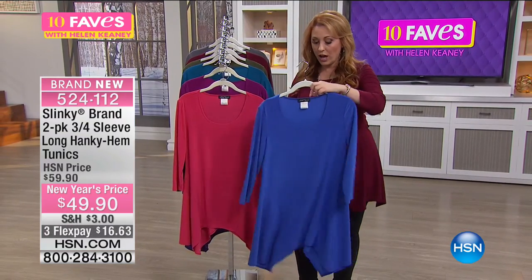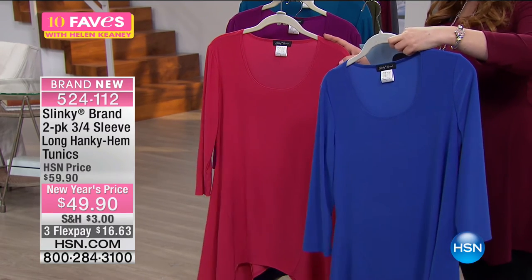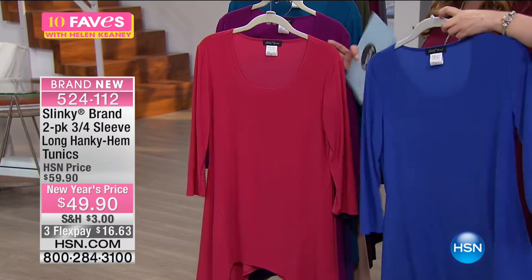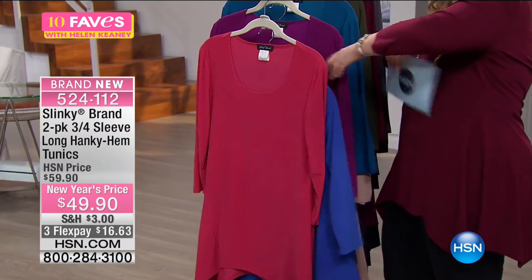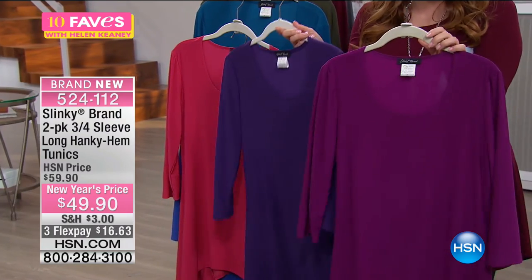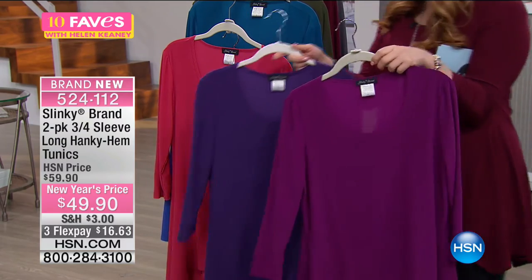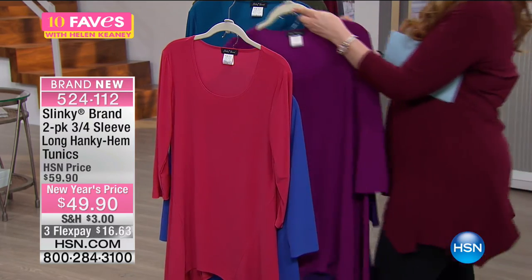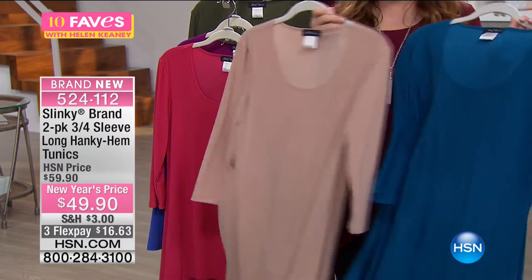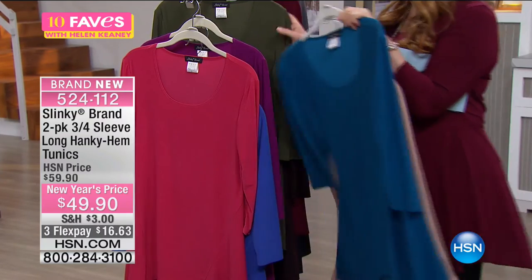So I'm going to go through the colors, and then you're going to pick. So this is the persimmon and royal. You're getting these two. Actually, we have a little chart, but I'd love to show you two in person because you really see the colors. Okay, so here's the purple. It's burgundy and plum. All right, so these two. And then you have the taupe and Mediterranean blue. So this is a great neutral, and then the Mediterranean blue.